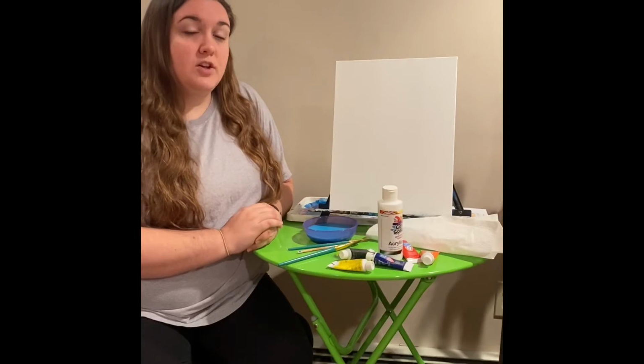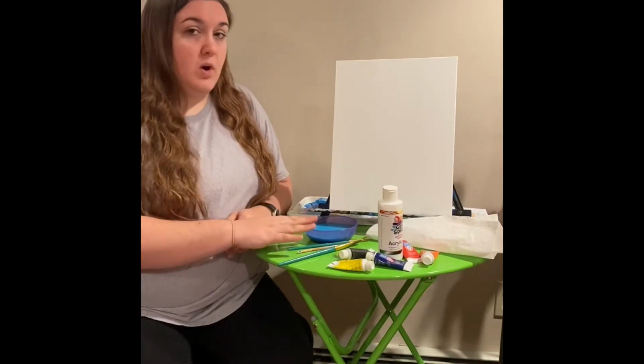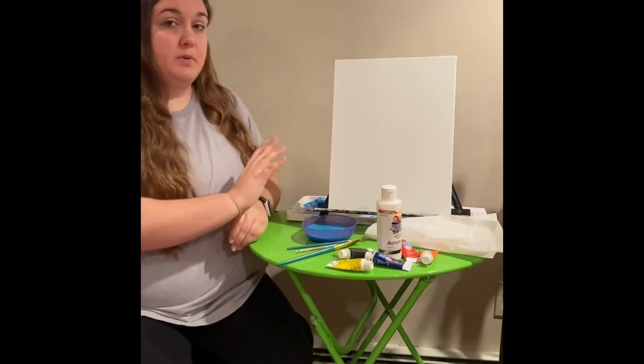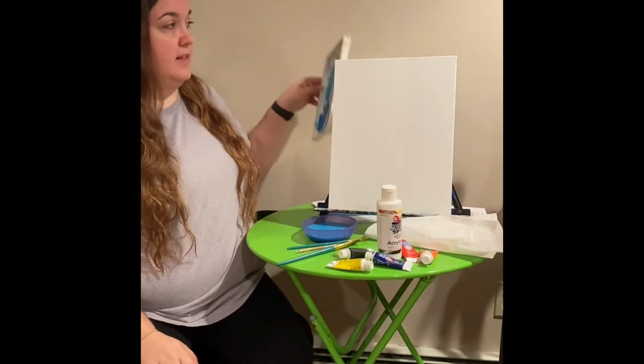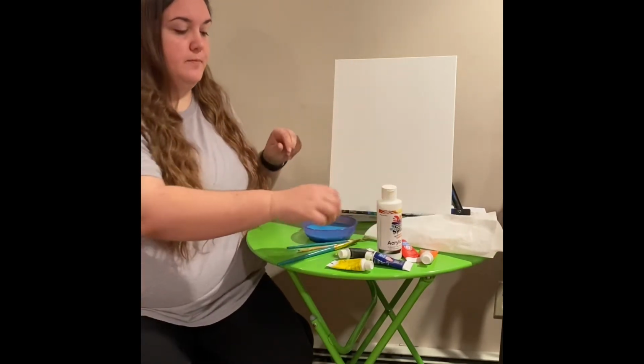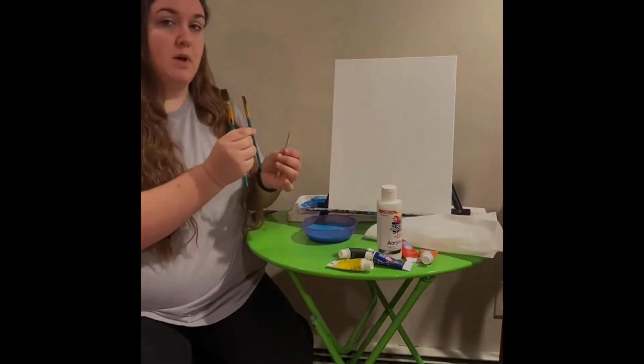All right, so for the things that you're gonna need for our painting today, you're gonna need some water, a canvas or something to paint on, something to put your paint on. I have a paint palette. You're gonna need some paper towel to dry your brushes off. And I have 3 paint brushes, a big one, a medium one, and a small one.